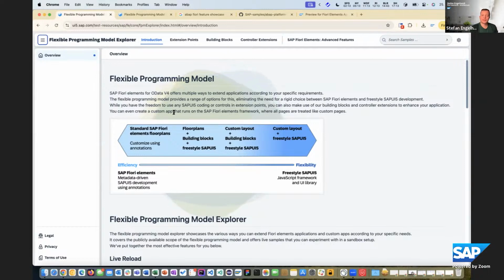This is not the case anymore with Fiori Elements for OData v4.